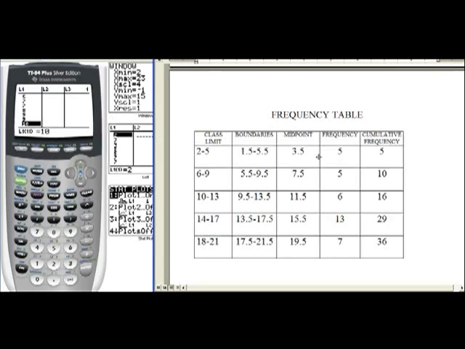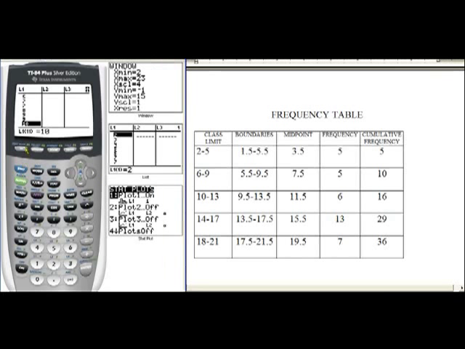To do the frequency histogram on your calculator, you're going to go to second stat plot, and turn on a plot by pushing enter, and make sure this is blinking on. Go down with the down arrow, and pick the third one on the first line, that blinking one, and then make sure that you enter L1 in here, frequency of 1, don't change that, and you actually picked your plot.